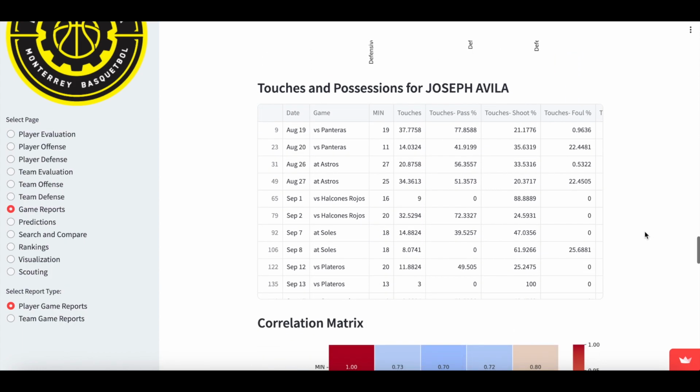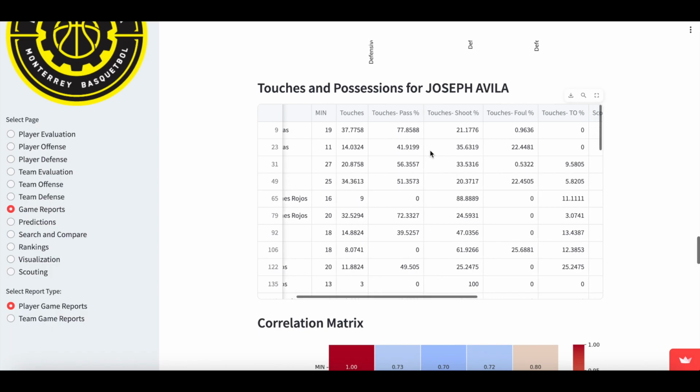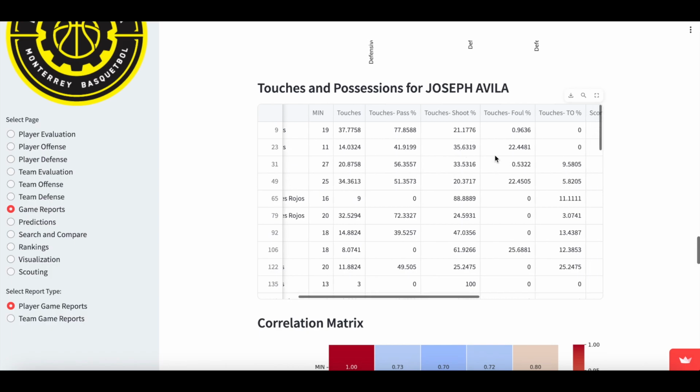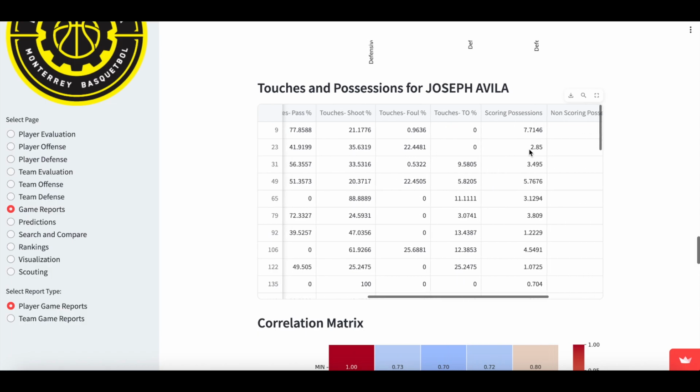We also show, for the selected player, a game-by-game analysis of touches and possessions. So the user can see that on August 20th, when Fuerza Regia played Panteras, the selected player touched the ball 14 times, and out of those 14 times, 41% the player passed the ball, 35% the player shot the ball, 22% the player was fouled, and the player didn't commit any turnovers.